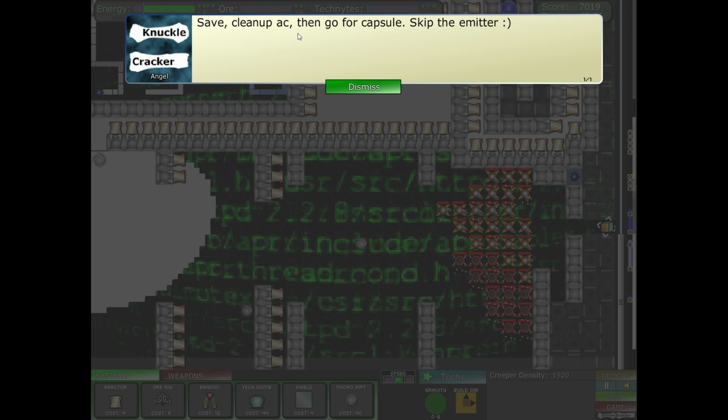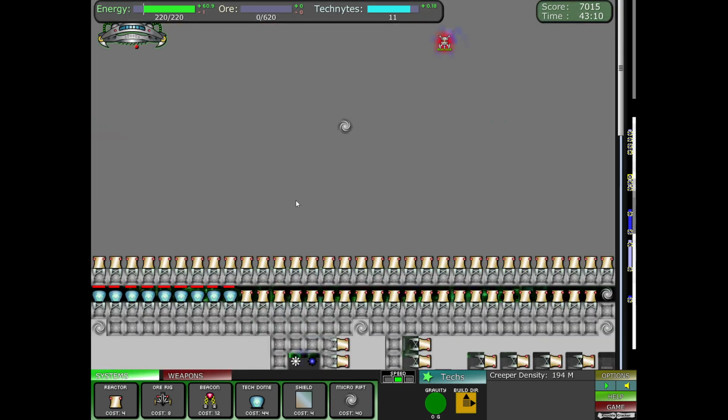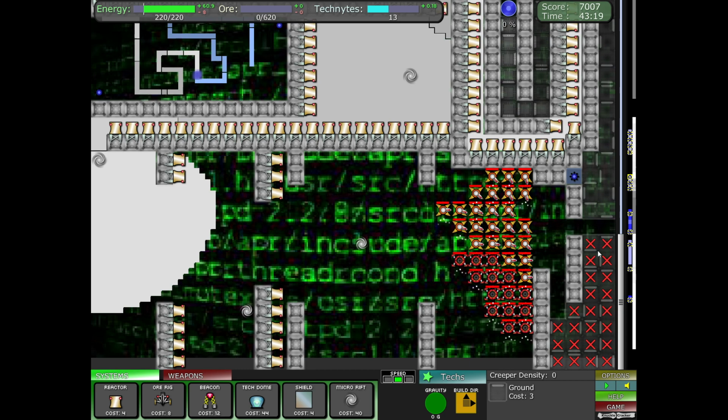Save, clean up AC, then go for the capsule, skip the emitter, smiley face. Okay, well, we're definitely going to save. So let's get that out of the way right now. So when a game tells you to save, particularly in this type of situation where you know it's purposefully antagonizing you, you definitely do it. All of this down here is unnecessary.